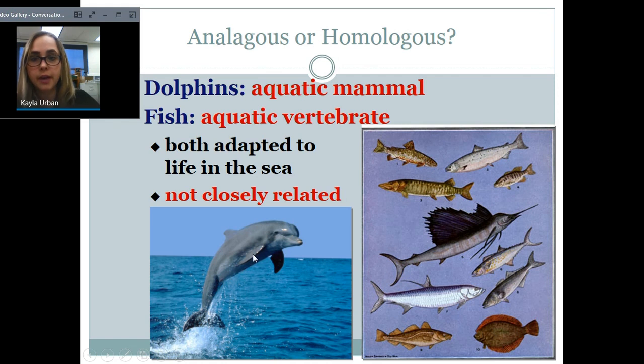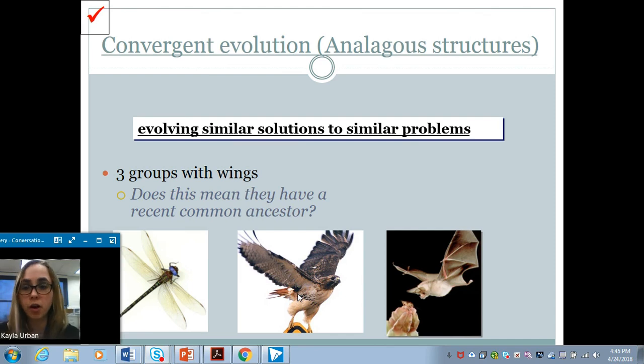Dolphins have a similar bone structure in their flipper to the whale and more like our arm. They are very similar in appearance to a fish because they evolved to have the same function of being streamlined in the water to be a fast swimmer. So they came up with a similar solution to a similar problem, but from very different ancestry. When that occurs, we call that convergent evolution.